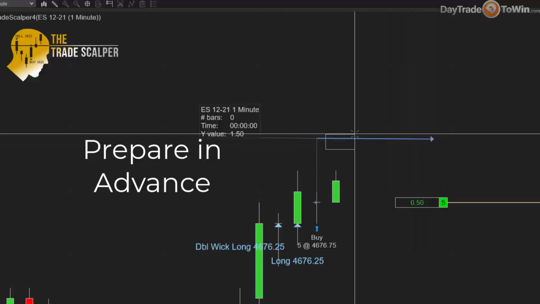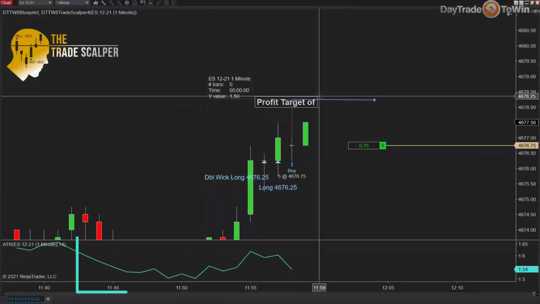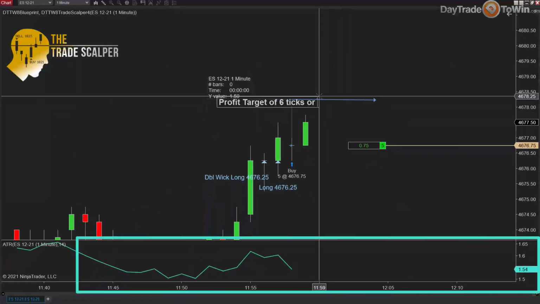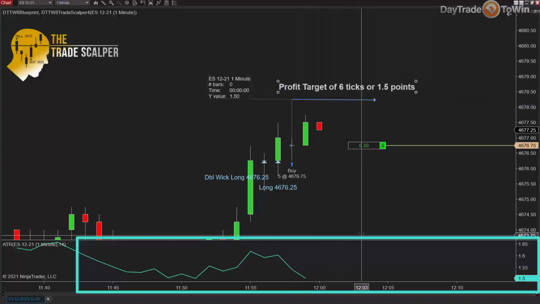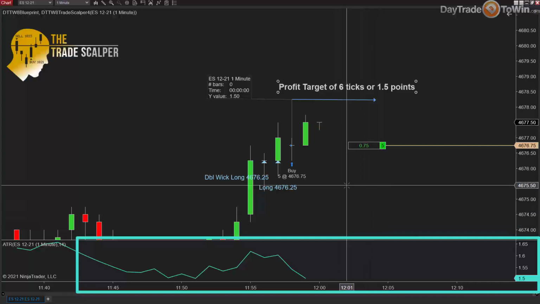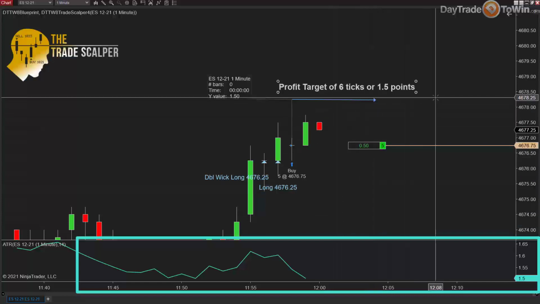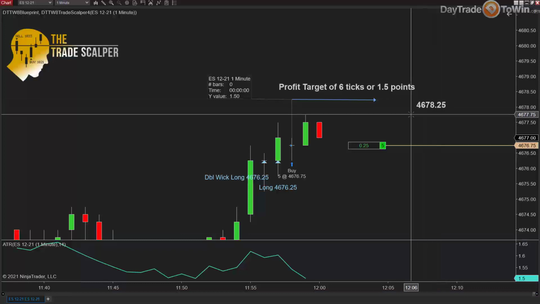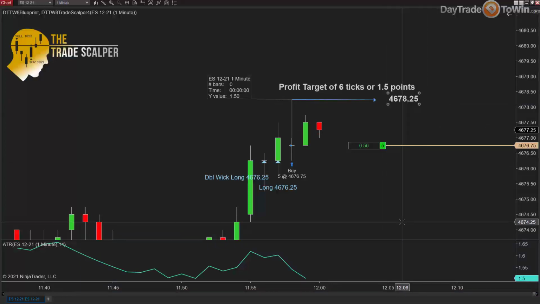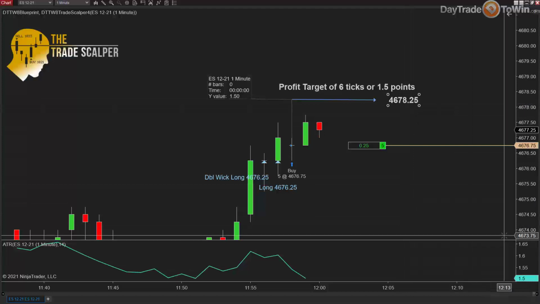That is the ATR, the average true range you see there in the blue on the lower window, 1.5 points, which is the equivalent of 6 ticks. So 6 ticks, 1.5 points, I'll just write this down here, is what I'm looking at as a target, and that's a correlation of what the market can give me, what the market can do. So if I wanted 10 ticks or 20 ticks or 5 points, that's wishful thinking. The current conditions don't offer me that type of move. The type of move that the market is giving me, so it's relative.